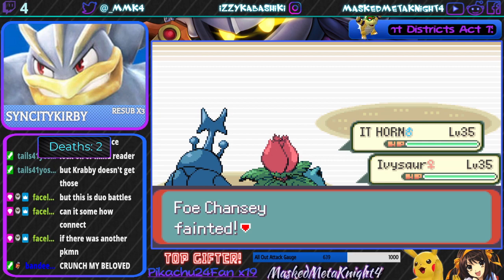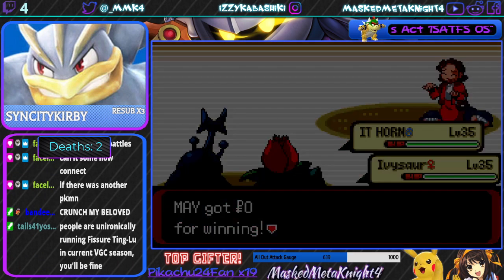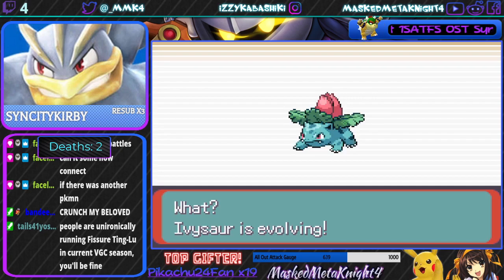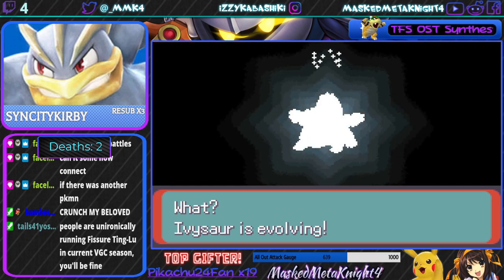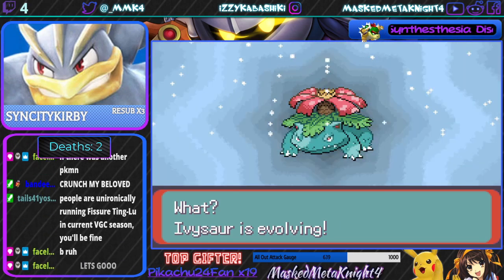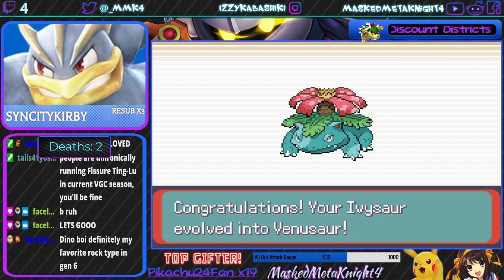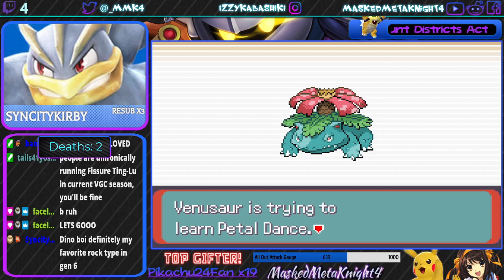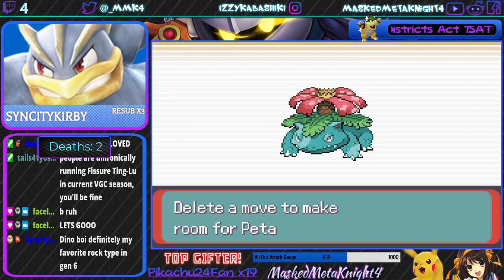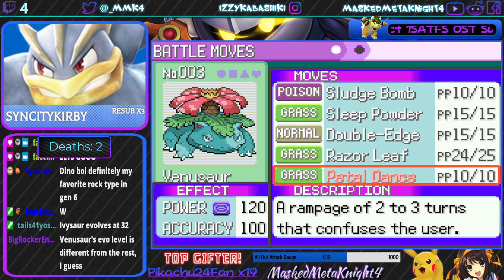Alright, we need to figure out who we're starting with. Should we do Stealth Rock? Start? Alright, chat, so after... Hey, yo! What? I thought you evolved at level 36? We take those. We take those. Dino Boy, definitely my favorite Rock type in Gen 6. Petal Dance. Ooh, ooh. That's a lot of power.